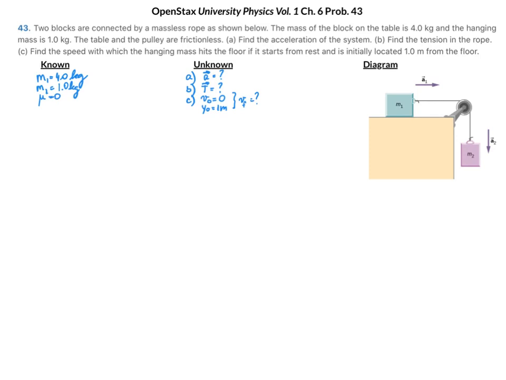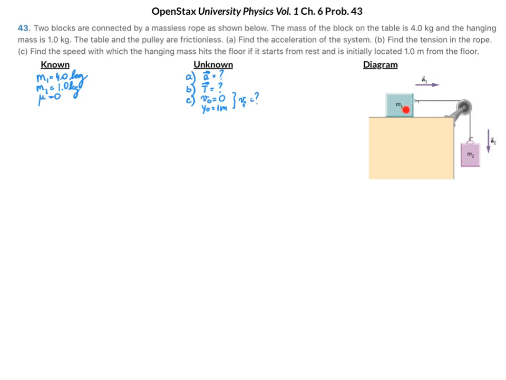We see that we have two masses, M1 and M2, and we're told that M1 is moving to the right with acceleration A1, M2 is moving down with acceleration A2. We see that there is a string that connects the two. So since we have two masses, that means that we have to identify the forces acting on each of the masses. So our objects of interest are M1 and M2. So let's start looking at M1.